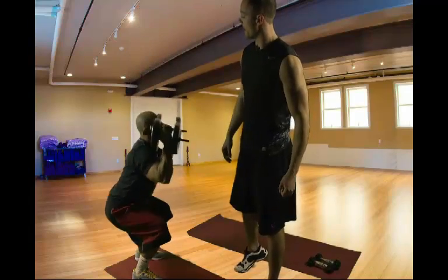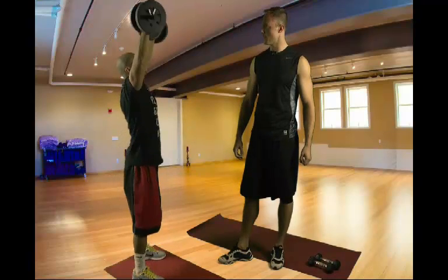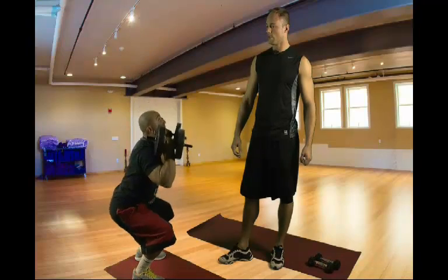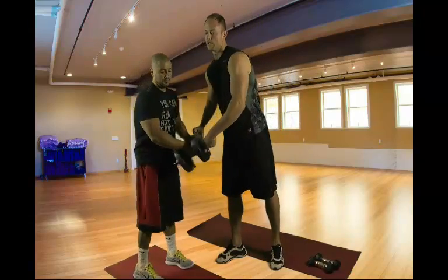And this is a total body move. Gonna get the heart pumping. It's gonna get the metabolism going. About 10 seconds here, Jess. Keep pushing it. 3, 2, 1, and time. Nice job. Let's set those down.